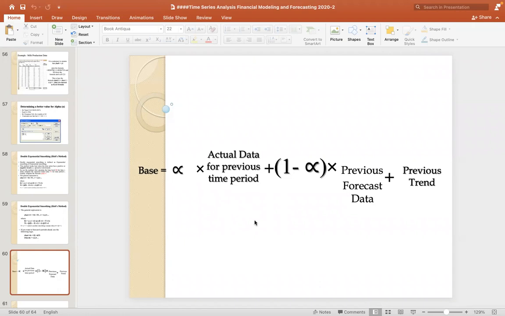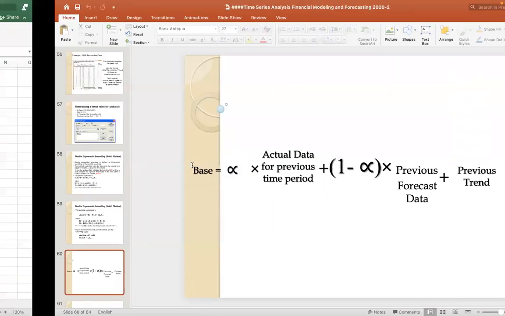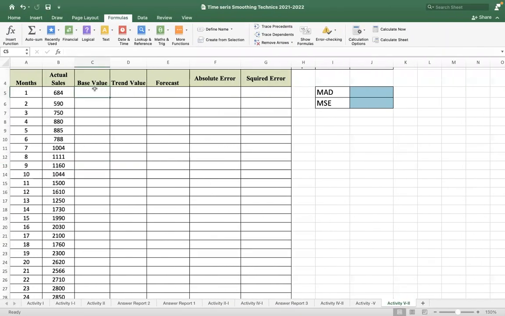You can write somewhere else, base calculating. Let's calculate it. First, as usual, we copy the same actual data for the base value. From the second observation we start the formula, because we need to have a previous base value.